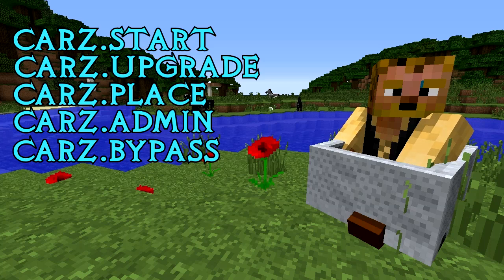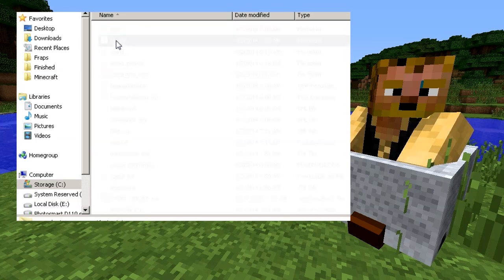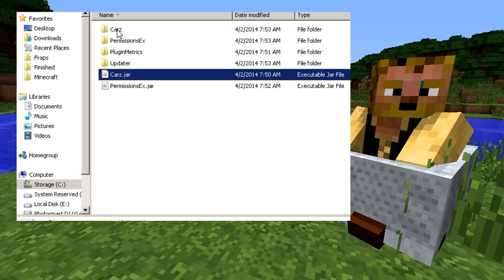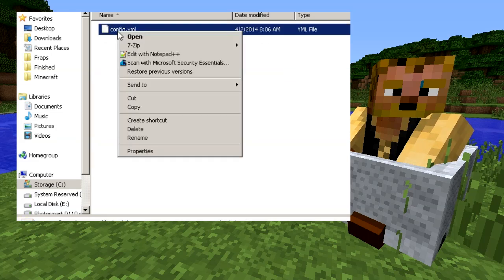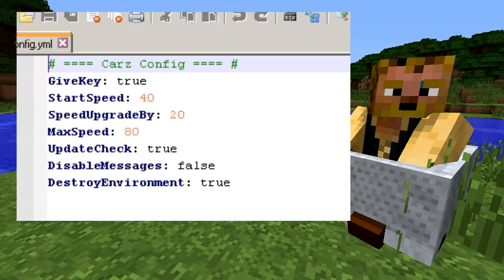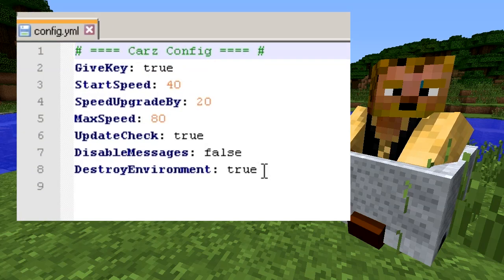So now let's hop in and take a look at the config file before we wrap all of this up. Similar to what you've done for any other plugin, you're going to drop the car.jar file in your plugins folder. Once that's in there and you start your server, you're going to have this folder, and then you're going to right click and open with Notepad++. I highly recommend that one. And here is the config file. Like I said, it's pretty simple, pretty straightforward.